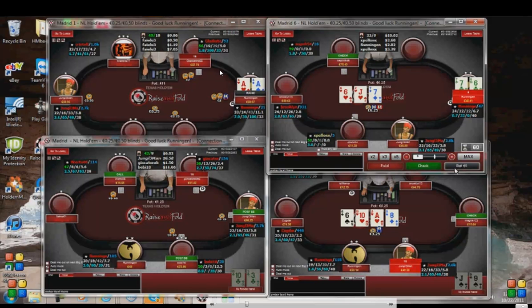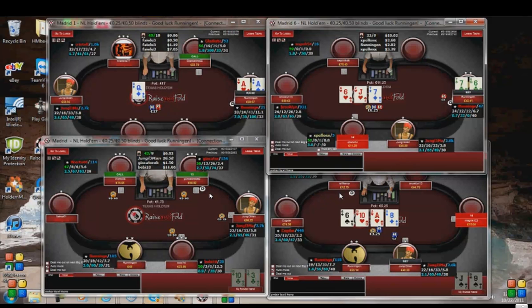I guess the point is, don't be afraid. When the guy's 56 VPIP, he's not going to fold. So don't be afraid to make it big. That's what I figured, he wasn't going to fold. Yeah. All right.